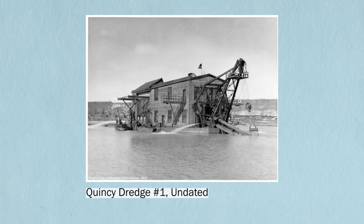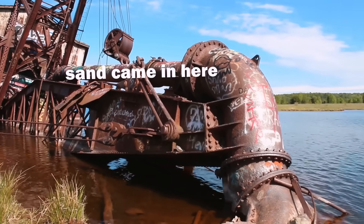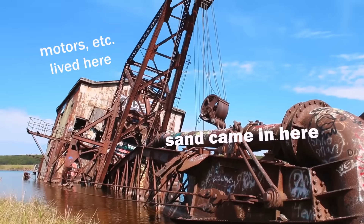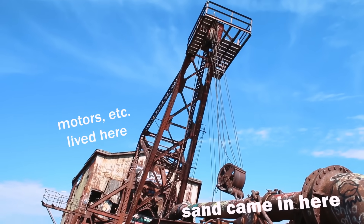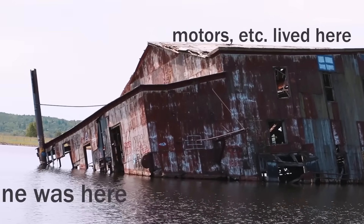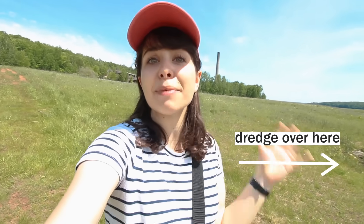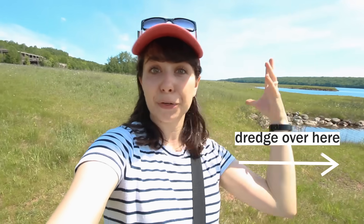Now, early on in this video, I called this dredge Quincy Dredge Number Two. And there was a Quincy Dredge Number One — it just currently lives at the bottom of the lake. That feels like foreshadowing somehow. When it comes to dredge number two, how it worked was actually pretty simple. The dredge had two pumps, powered by two motors, and it just sucked sand off the bottom of the lake. It passed the sand through a sort of mesh filter just to get rid of any trash, and then the water was largely pumped off the sides of the dredge, and the sand was transported to shore via a pipeline floated on a bunch of pontoons. The digging arm went 100 feet under the lake bed, and this thing could pull up 10,000 tons of sand per day. The actual building where the sand was processed and the reclamation was done isn't standing anymore, but it's somewhere in the general vicinity behind me.